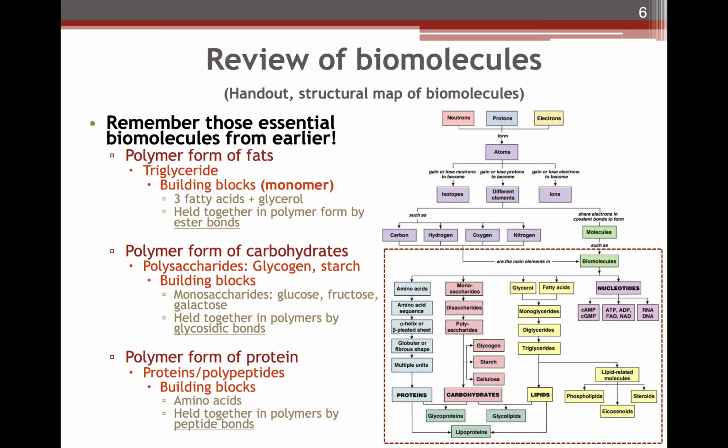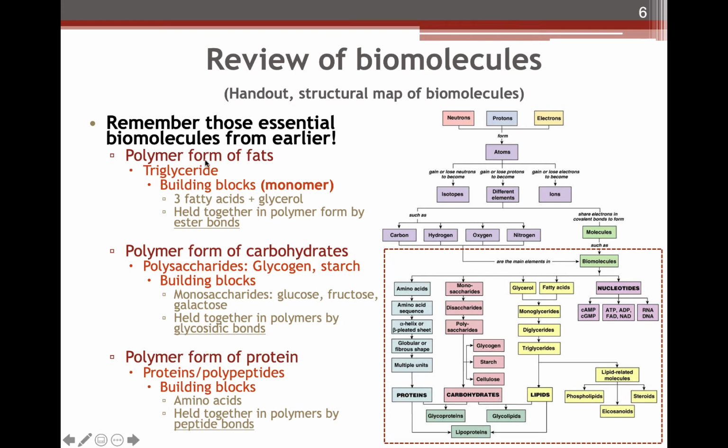Also structural too. Taking in amino acids will help with your own protein synthesis in your cells. So just mostly spend your time down here on the bottom of this figure, the handout that I put on Canvas. You don't need to worry about this top part up here. I've actually thought about just cropping it out, but haven't at this point.